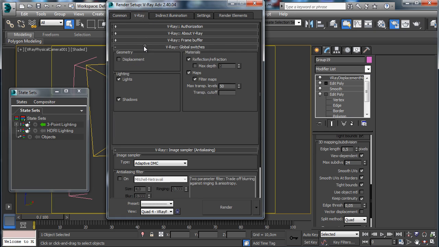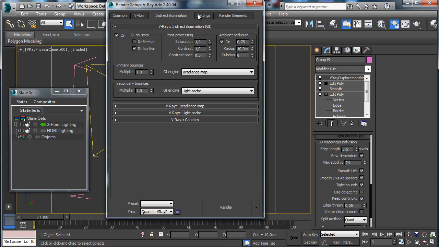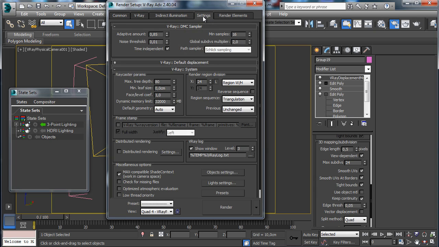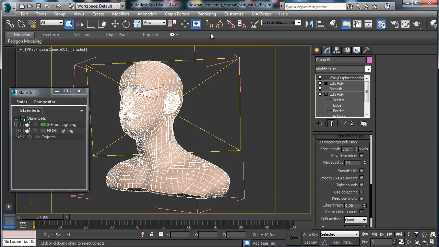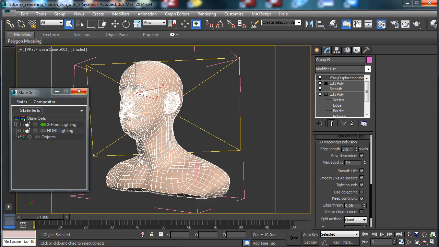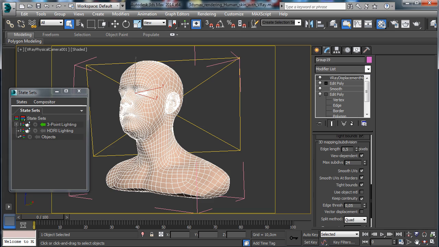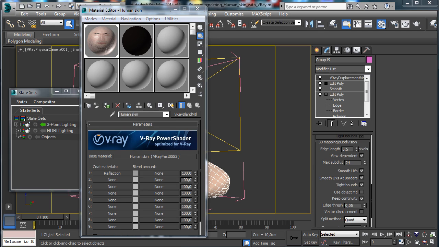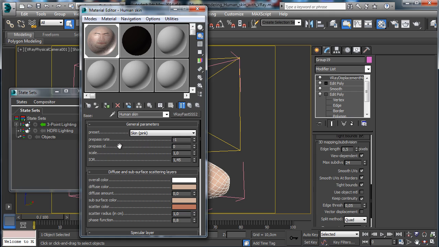So inside VRay global switches, this one is set to off. Okay, perfect. So let's go inside the material editor. Let's wait for the opening of the material editor. It's done, and let's set some stuff. First of all, I'd like to have a better quality for the skin, so let's go into the general parameters, and we still work with -1 there.